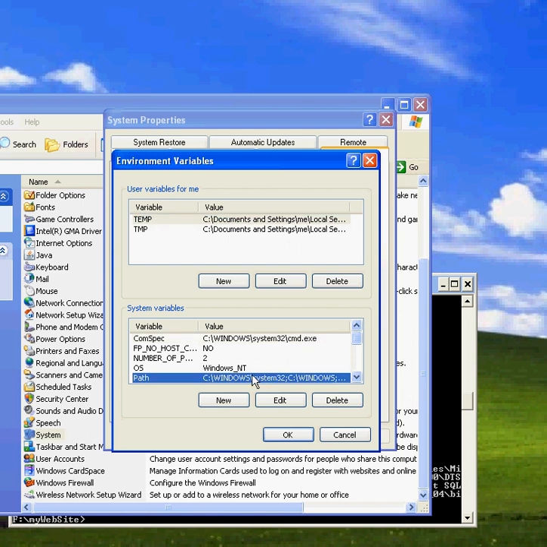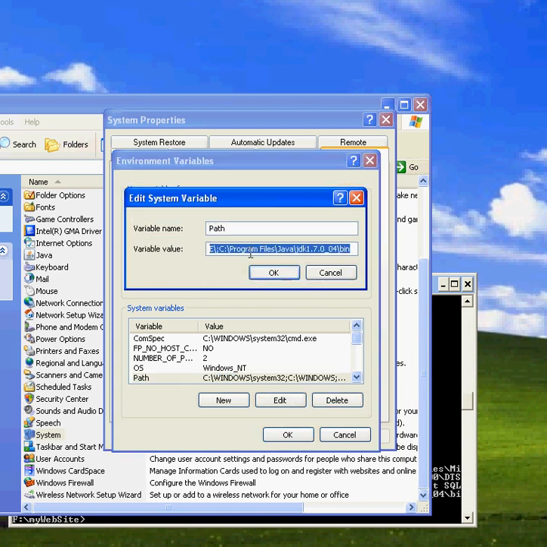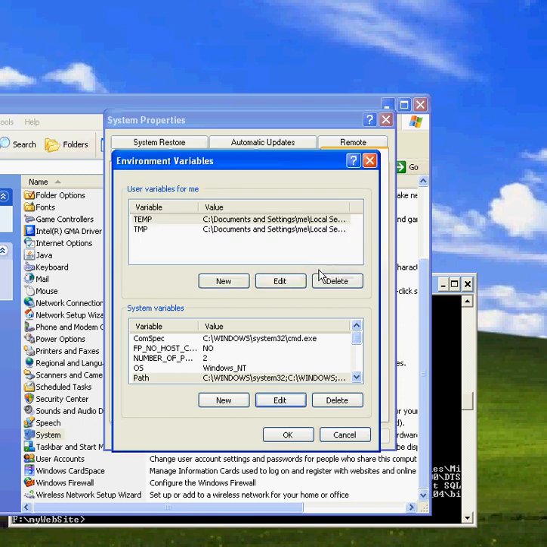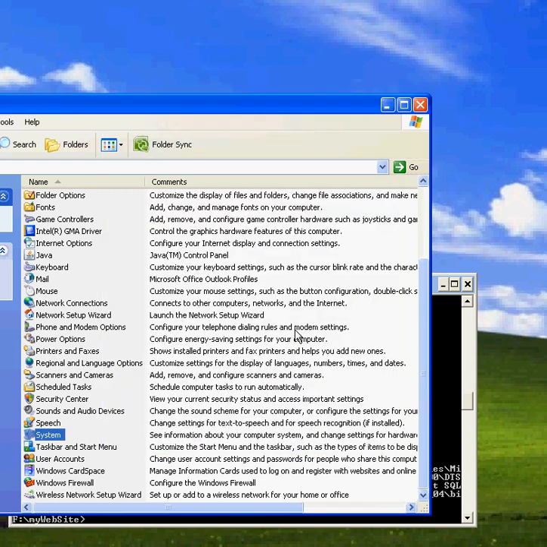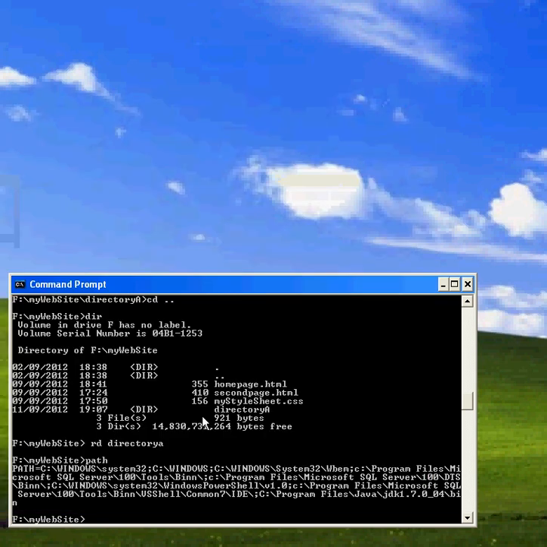So if you look at that path, you see it says C, Windows, System 32, C, Windows, and so on. And you can edit that if you like. I don't want to touch it. It's a very long file. But that's basically what you would have to edit if you wanted to alter the path statement to find particular files in certain paths. Somebody was asking me earlier on as to why you want to do that. Well, that's the reason. You need to basically alter the path statement.